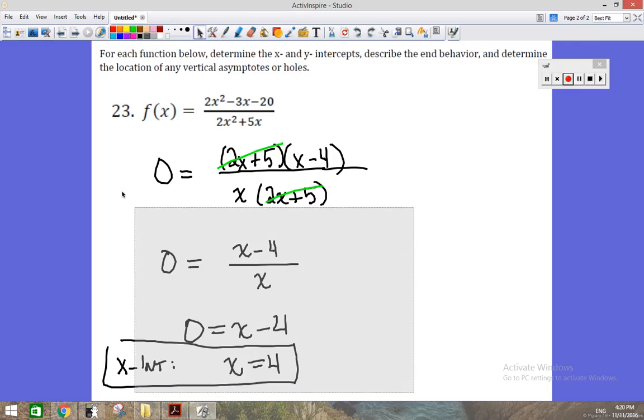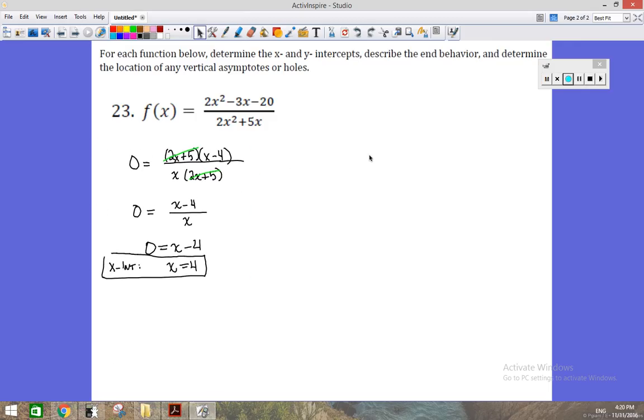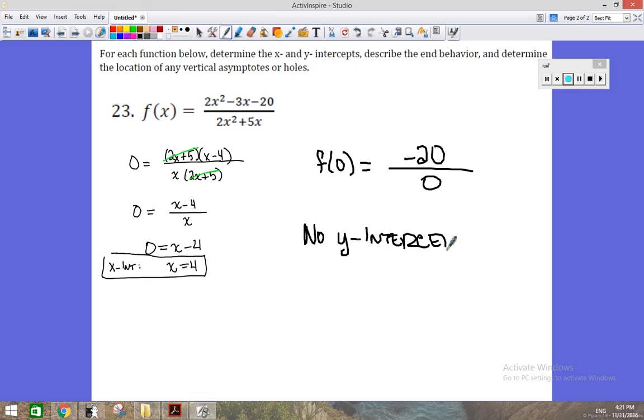Well, what about the y-intercepts? Y-intercept is easier. If there is one, there'll be exactly one. There could have been multiple x-intercepts. To find the y-intercept, you let x equal 0. We plug 0 into the function. In the numerator, the first two terms would be 0, and that constant term, negative 20. But in the denominator, both of these are 0. 0 plus 0, 0. So it's undefined. There is no y-intercept. Division by 0 is undefined.